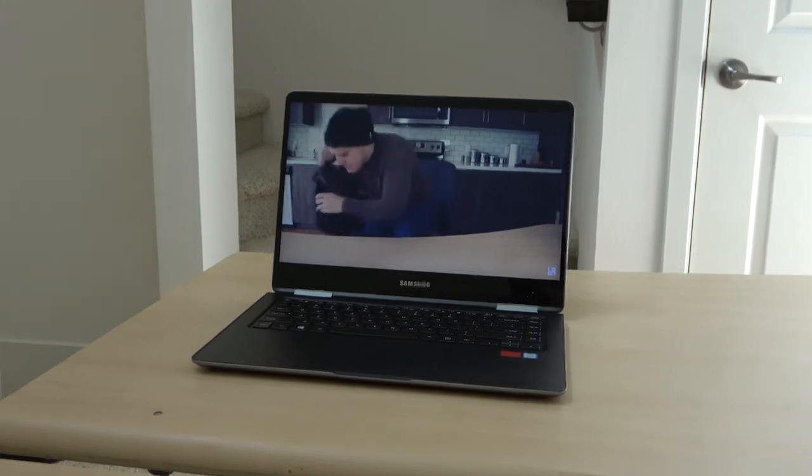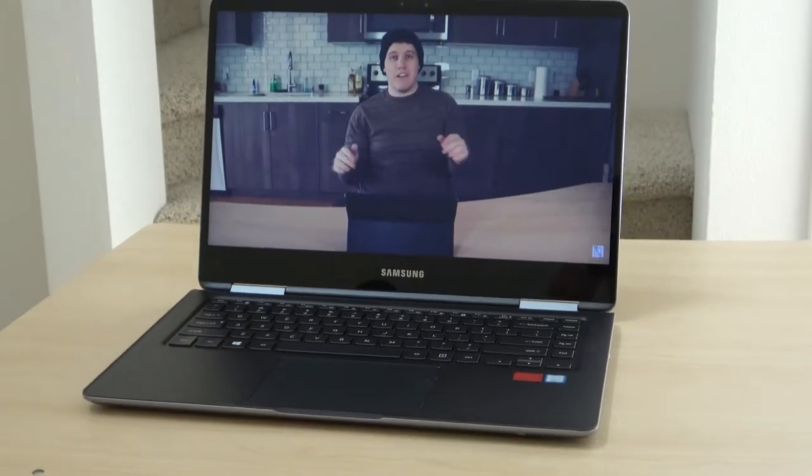Now, I usually don't talk much about the speakers of a device, but I have to call out these because they're absolutely terrible. Like, seriously, you could listen to Netflix on full volume in bed with your partner trying to sleep, and they wouldn't even hear it. Now, a lot of people don't really care too much because they're just gonna plug in headphones. But for me, I would love to use this as a content consumption device, setting it up somewhere when I'm cooking or working on a project and just having it play Netflix or YouTube. But it's kind of sad that I'd have to wear headphones because I wouldn't be able to hear it over the microwave.